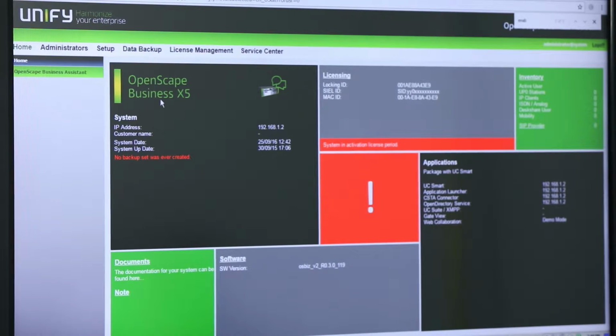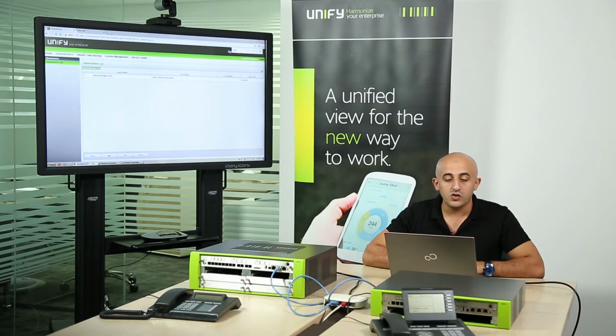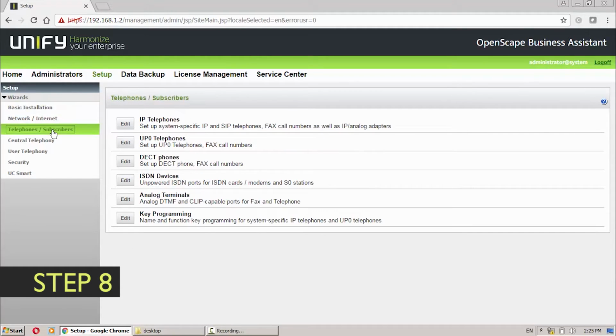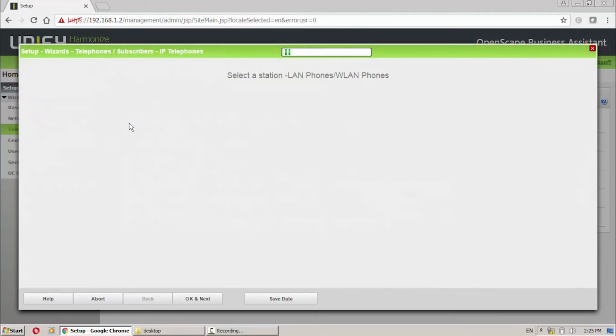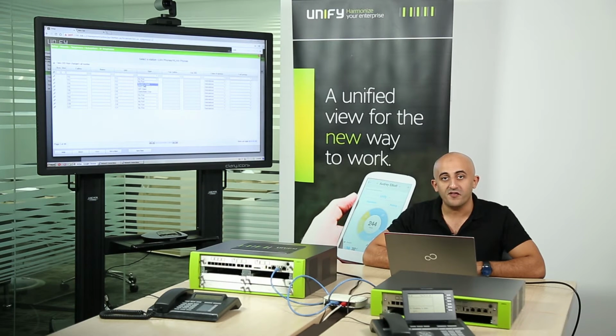Now it's time to configure the IP phones that are connected to our network. And to do so, I need to do it in two steps. The first step is to go and configure the telephone and subscribers, and I can choose the IP phone here because I'm configuring IP phones. By default you will find that there are a lot of default extensions already configured on the appliance, where I just need to enable the port and choose the right type of phone.